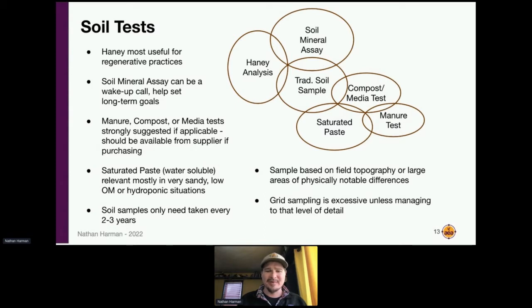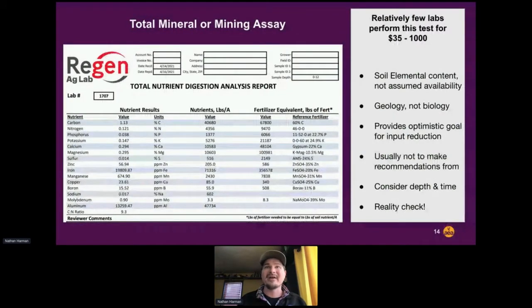And I would say that grid sampling, unless you have specific equipment that can actually do precision ag of multiple materials, is almost useless. I would much rather see somebody take fewer samples less often, but really base them on an area that puddles in the spring and always has certain weeds, where it's clearly different. Well, take a sample there. But the majority of soil samples are pretty similar across a broad area.